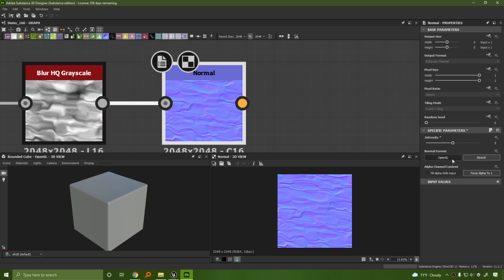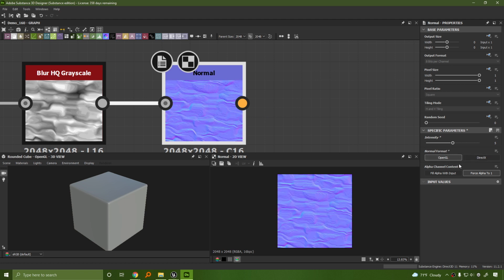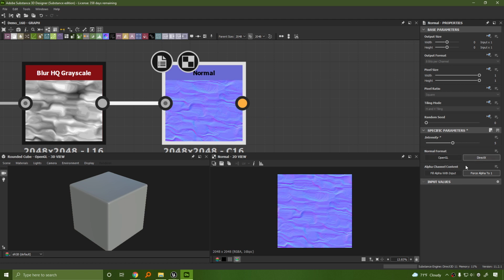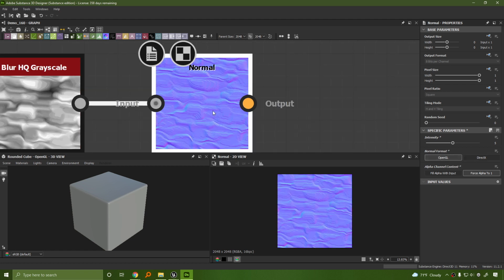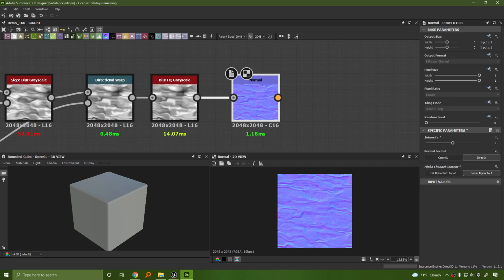Okay, that's fine. This is the OpenGL one, and this is the DirectX. I'm going to leave the force alpha at 1. All that does is create transparency. This is more pleasing. But remember, in DirectX, these bumps down are actually coming out at me. If you want to see what it looks like, it might help to look at it in OpenGL for a moment, but then always go back to DirectX.